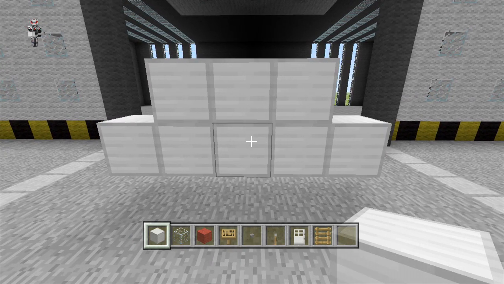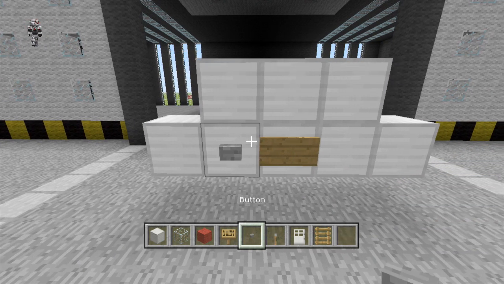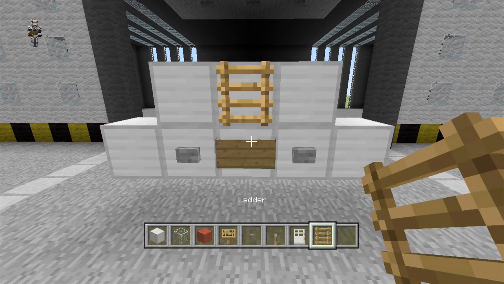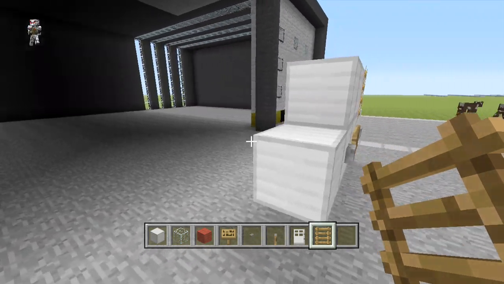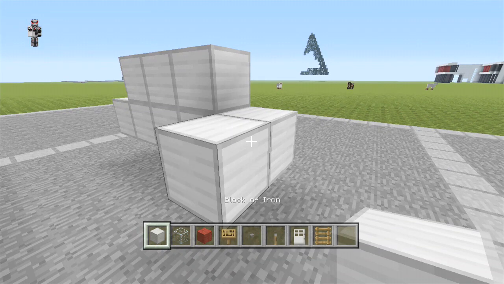Across the bottom row of iron on the centre block, we're just going to place a sign with a button on either side and a ladder on the top centre block. Then behind this, we're just going to place 1 iron block on top of each other. And you want to do this on each side.